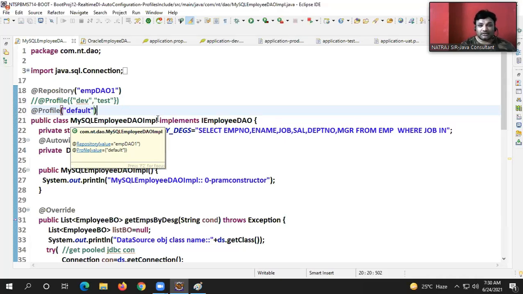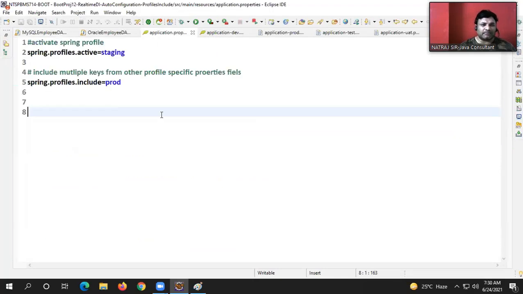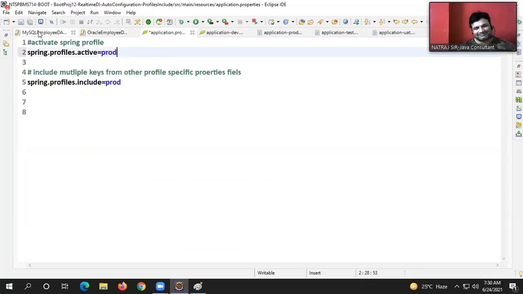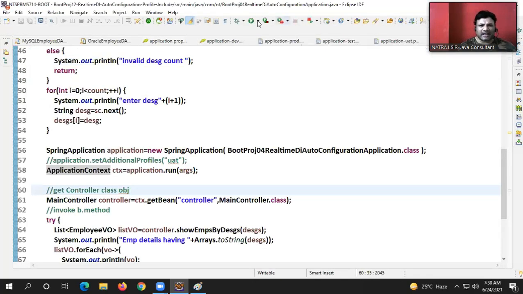Now listen. Right now, some active profile is there in application.properties. Active profile that I am having is prod. Are you listening to my statement, guys? Since prod is there, it will happily use the prod.